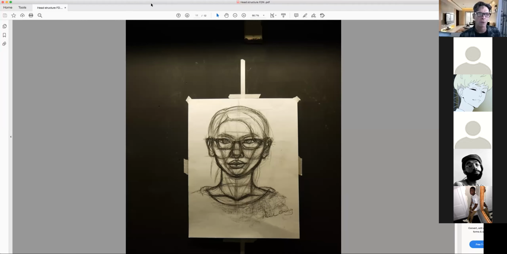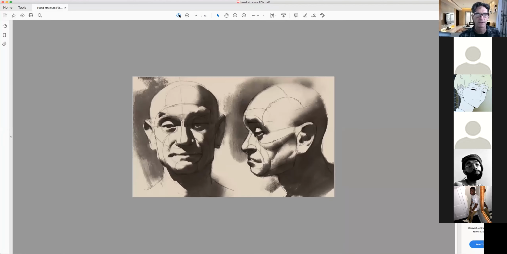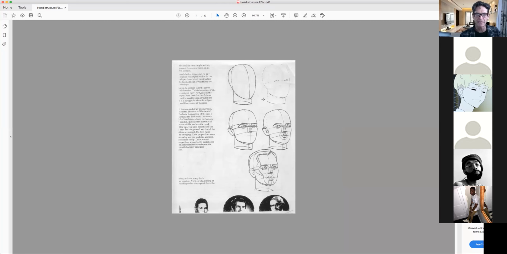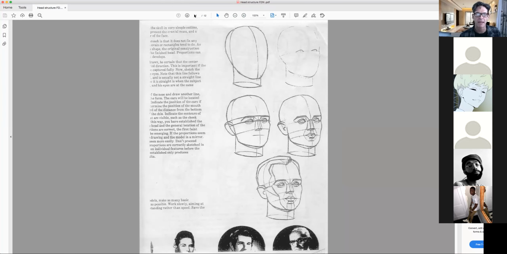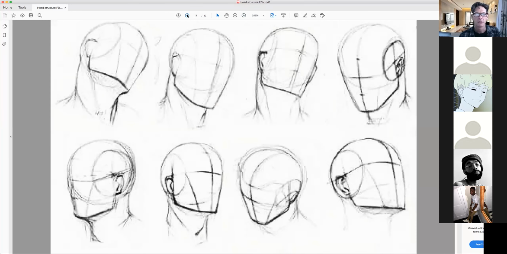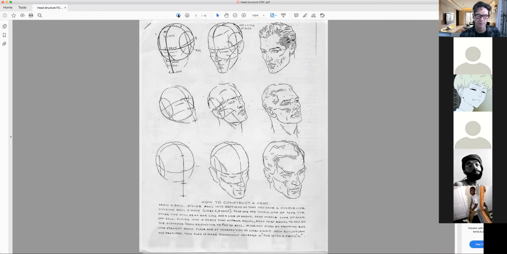I'll put this PDF on our Milanote page, but let me just go back since Abar asked. I'm going to lead you through this, but this is where we're going to start, thinking about the shape of the head, or maybe a little more like this, somewhere between these three. And then notice that they're thinking about where's the bottom of the nose? And in this one too, where's the bottom of the nose? So here it's showing brow, and then number 3 is the bottom of the nose.